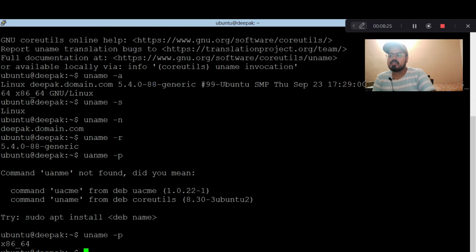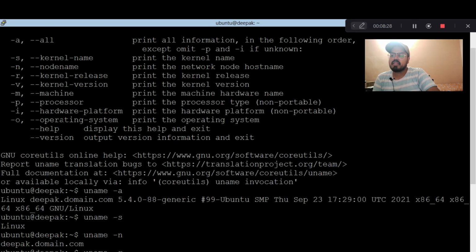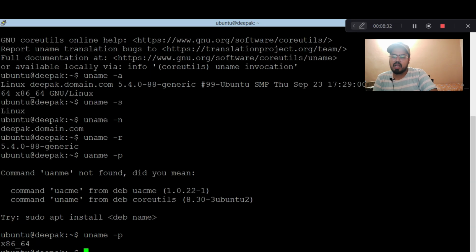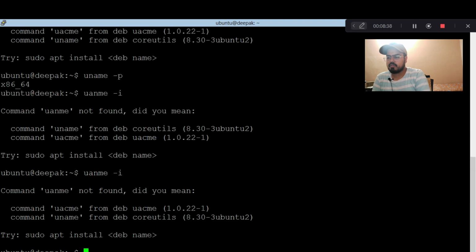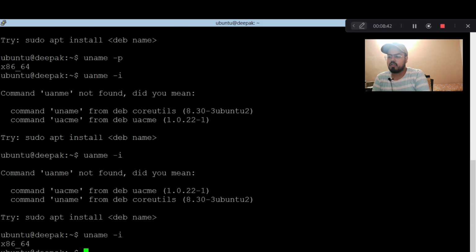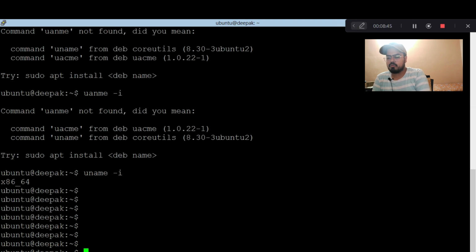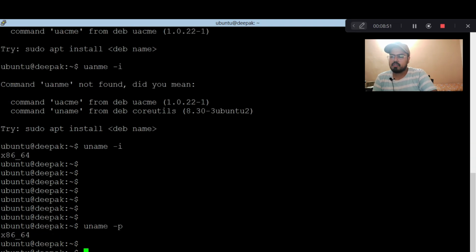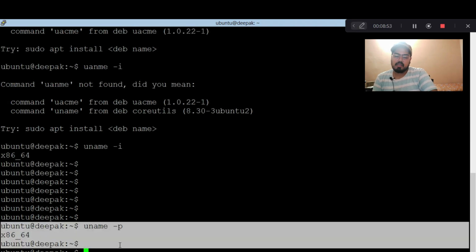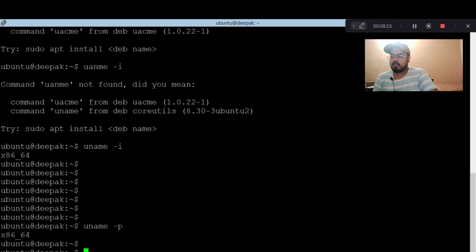Okay, so similarly you can use different options. -i for the hardware platform that you are using. It's similar to processor. See, no difference, right? Similar. So I think this command is clear now.